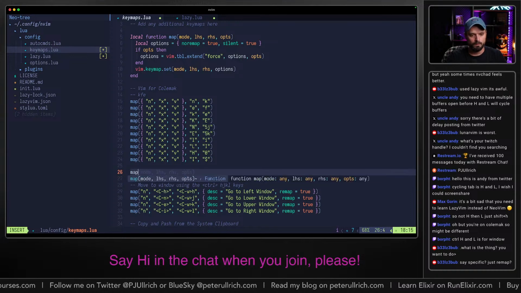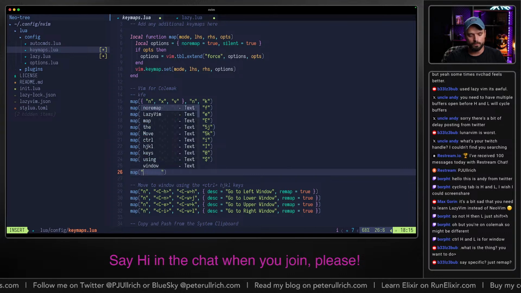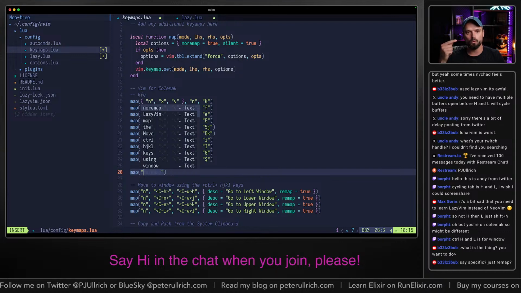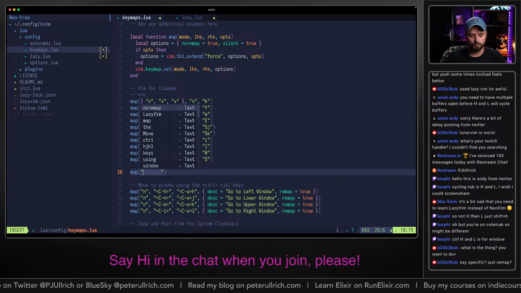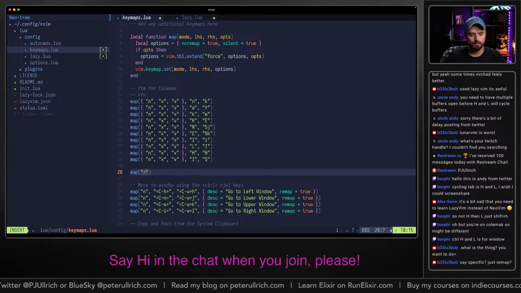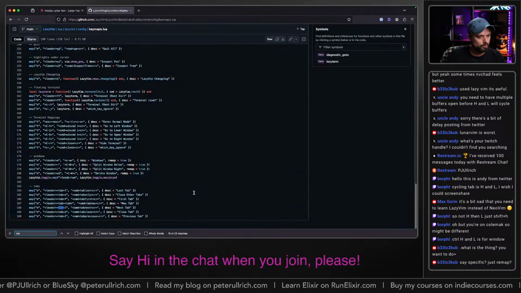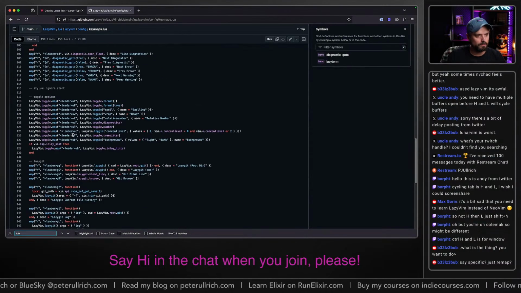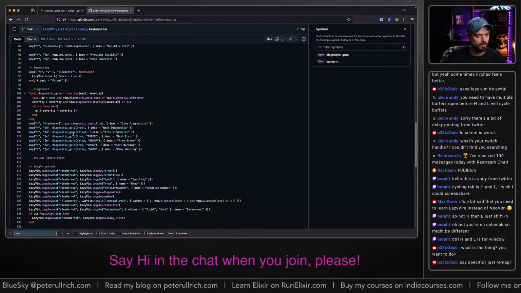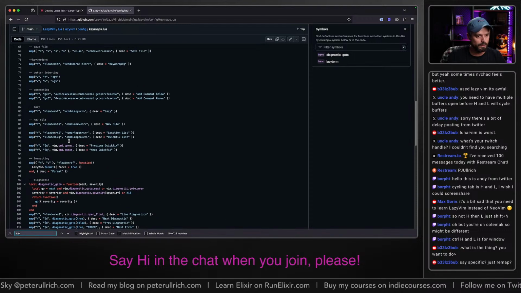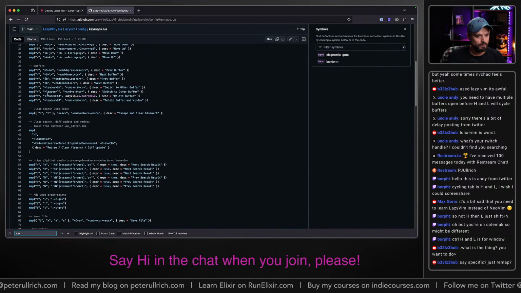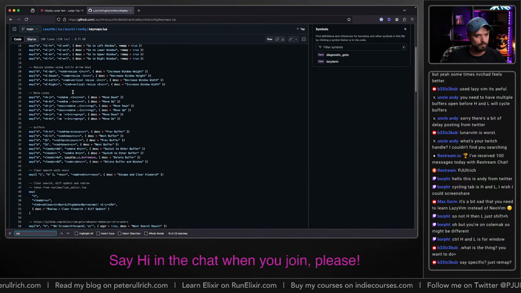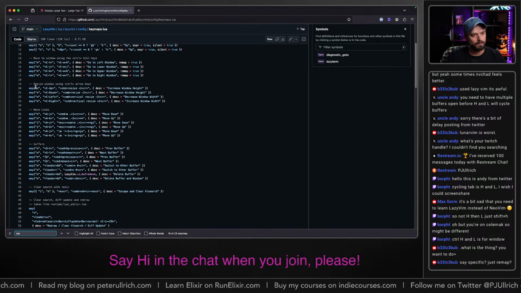Yeah. So what I want to do is map Control Tab to next buffer. So that would be, can I just do Control? How do they write it here? I know the open bracket C, capital C, that's Control, but I don't think I can use that in combination with another. Oh, I can do this.